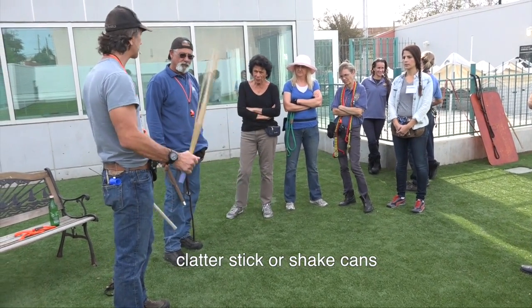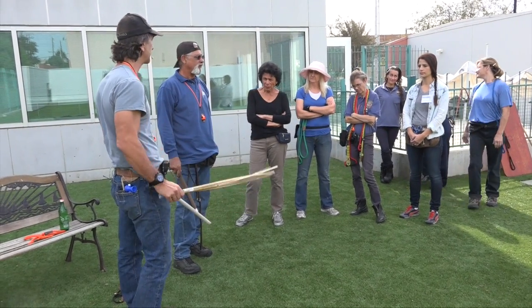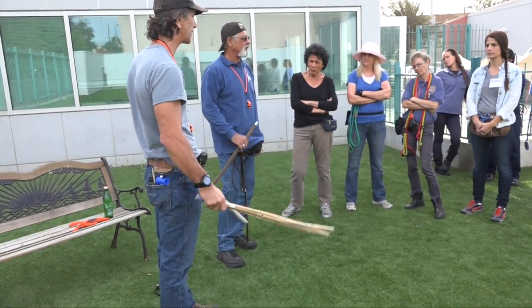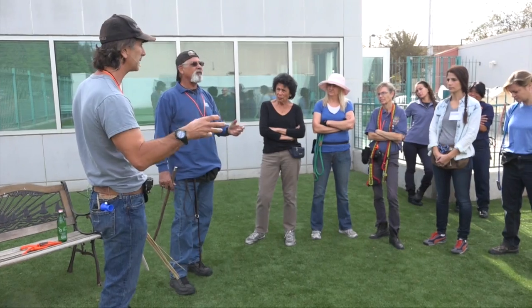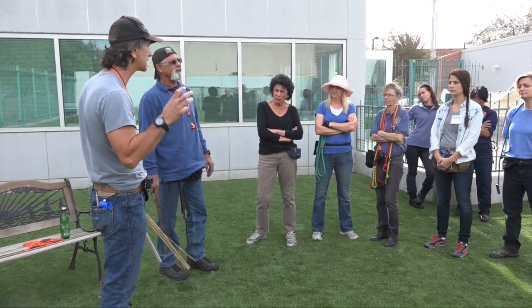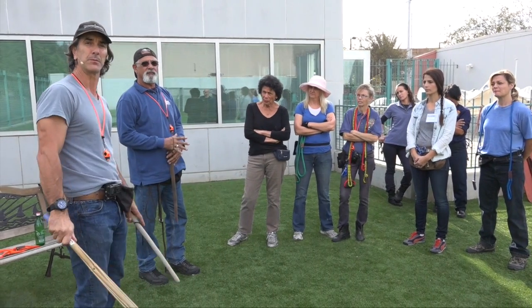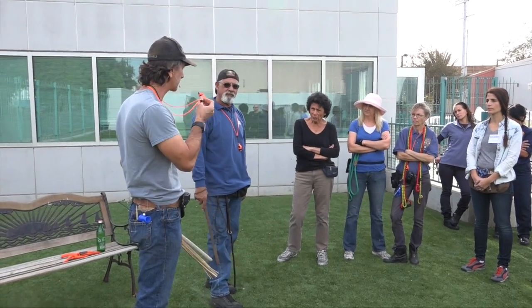The other one is the clatter stick, and it's just a split bamboo stick. If you want to use shake cans, that's great. I want you to have something that's going to distract the dogs, right? So if you got a shake can or even those little pouches that have chain in them, you throw them, it makes noise. You want something that makes noise, and this is the first level. So this makes them look back, what's going on? It's one distraction. Second distraction is a whistle.